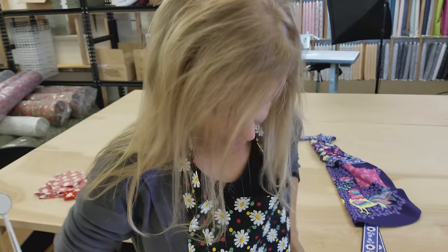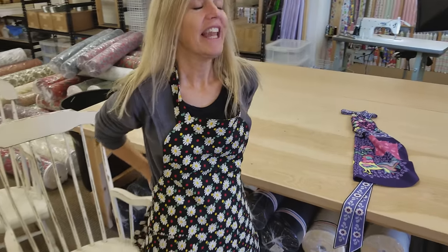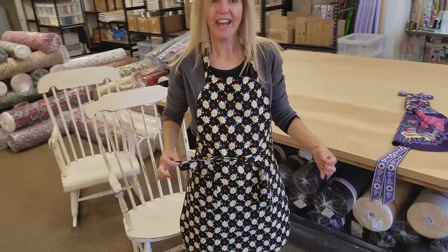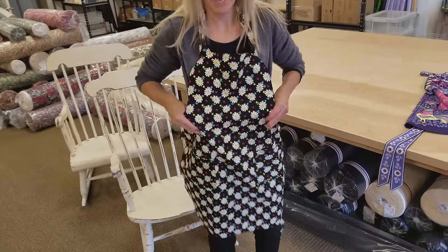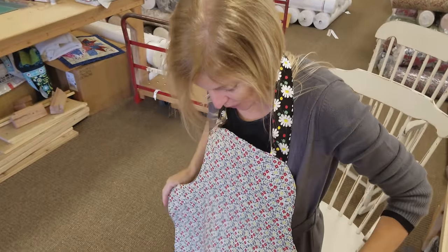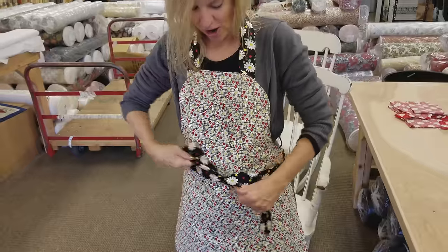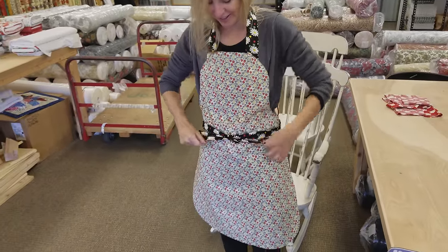I've got the apron all done here. I really like how this turned out. So you can bring these ties around to the front. And of course, if you want to wear it from the other side, now we've got the ties showing from this side. I actually like that side, not better, but just as well.